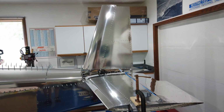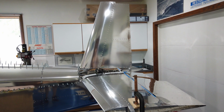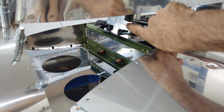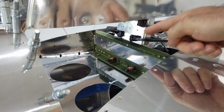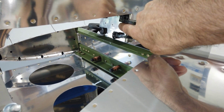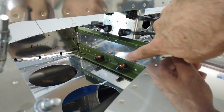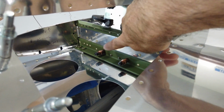Howdy everyone. You can see that I've got the vertical stabilizer now temporarily clamped in place on the fuselage. So I'll go over a few things here. I don't know how well that's going to show up, but here is the plate. I forget the number for this, but this is the plate. It's about 4 inches wide, and it comes down behind the back of this spar. It's pre-bent and it's pre-punched on the top side. This is the plate that I went ahead and match drilled through the front spar as I talked about, and now I've got it clecoed in place.